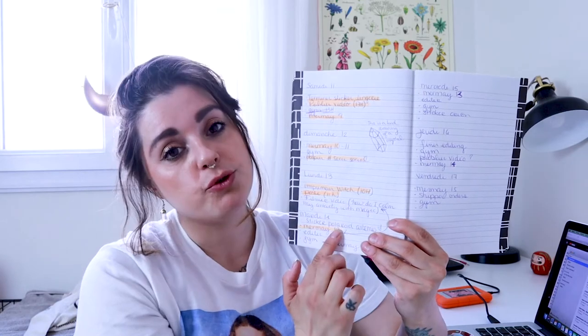We're back from the walk. Now how do I keep track of everything that I have to do when I work from home? I have this shiny notebook where I write down all my sketch ideas, doodles, and illustrations that I'm planning to do — it's also my weekly planner. Every day I write what I have to do in the week so I don't forget anything. I know many people prefer to use their phone or computer, but for me it's much easier to write it down, highlight completed tasks, and switch things to tomorrow if I don't have time.